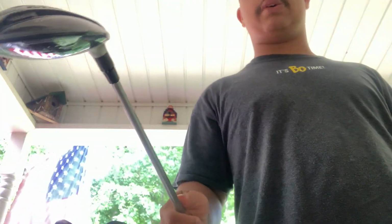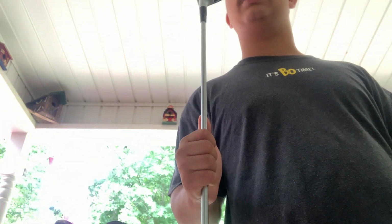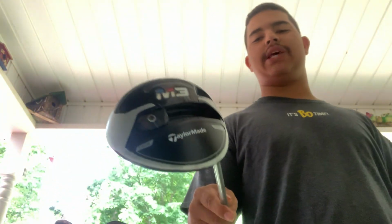So I like that. Now we're going to go to our 3-wood and 5-wood. Like I said, I'm still a huge fan of Taylormade. I only use their clubs, really, if I'm being honest. It's pretty good. So my 3-wood is the Taylormade M3 3-wood, set almost fully on the fade setting here. I actually enjoy hitting this 3-wood, and I don't usually hit 3-wood very often.